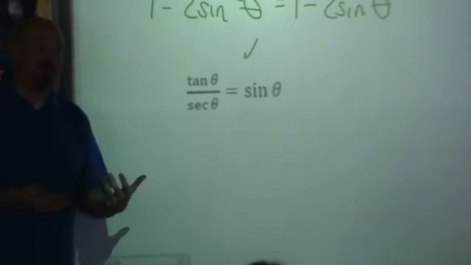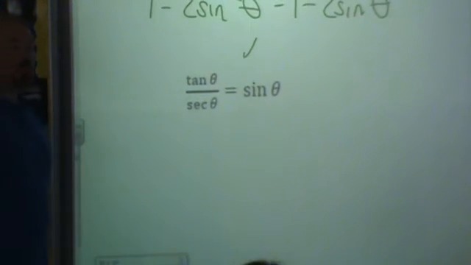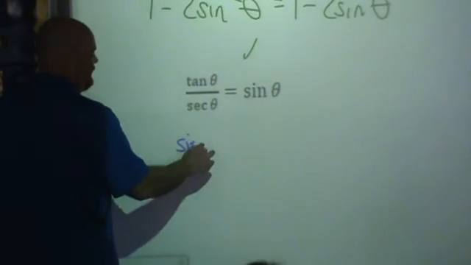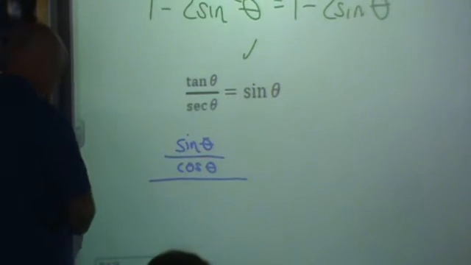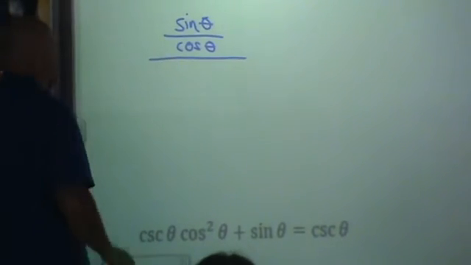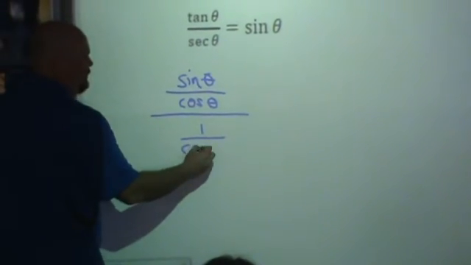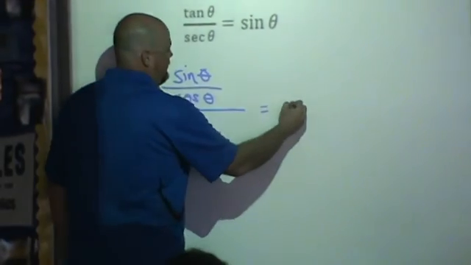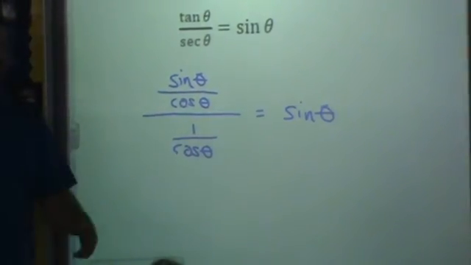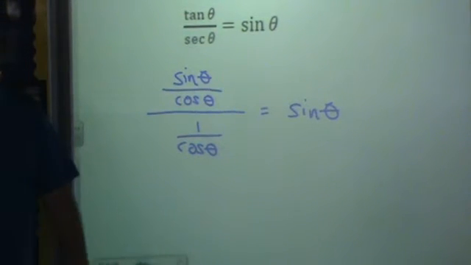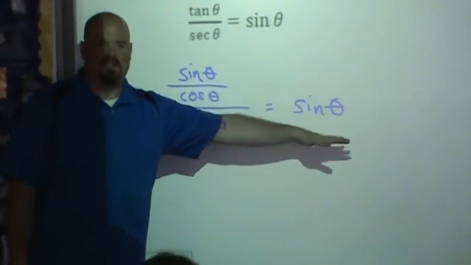of them are squared, maybe we want to write them all in terms of sine and cosine. I don't know. I've actually never done this one, so let's see. I'm going to write sine over cosine for tangent. Give myself a little more room here. Sine over cosine is tangent. Secant is 1 over cosine. And is that in fact equal to sine theta? Do I want to write sine theta over 1? In this case, maybe not, because I'm not going to be doing any operations with this.